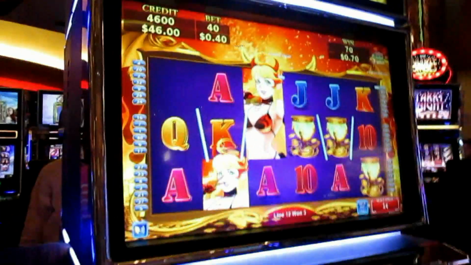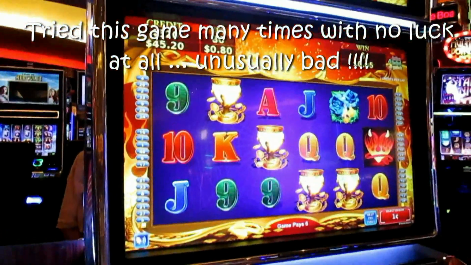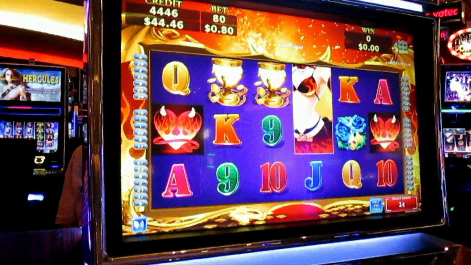Spins here. This is pretty double. And we're going to do some 80 cent spins just to give you an idea what this is. It's a Konami game. It has 40 pay lines, pretty standard.